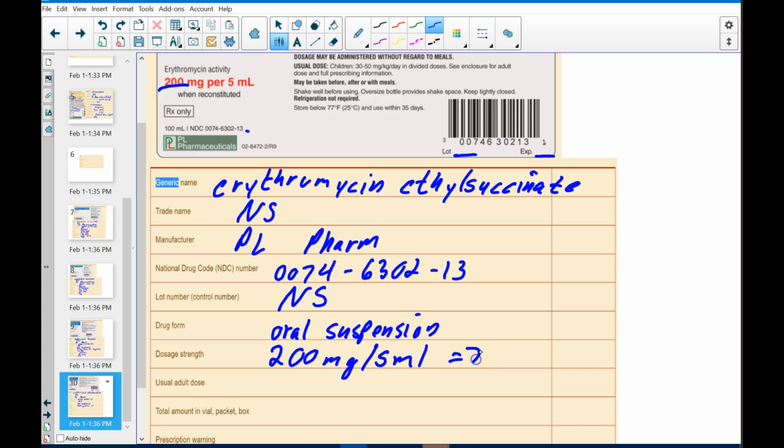Or again, it could also be 40 milligrams to 1 mil. But we'll probably go with this one because it's what it actually says on the label, so no problem. The adult dosage, let's look at the adult dosage.